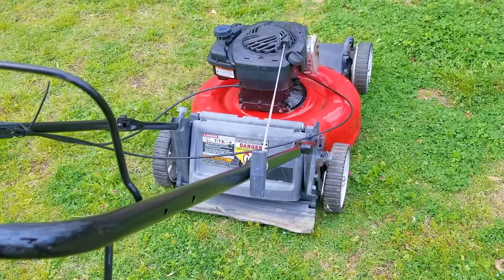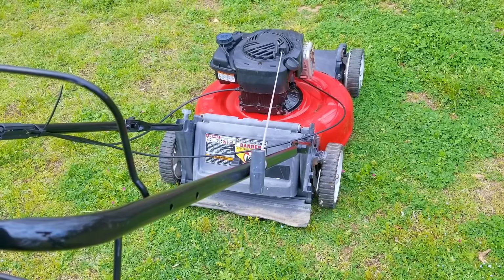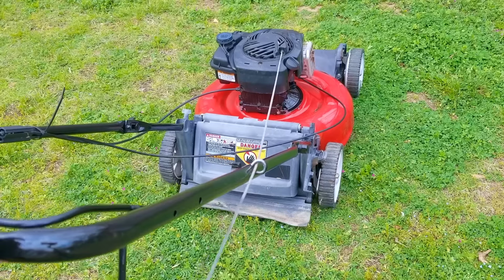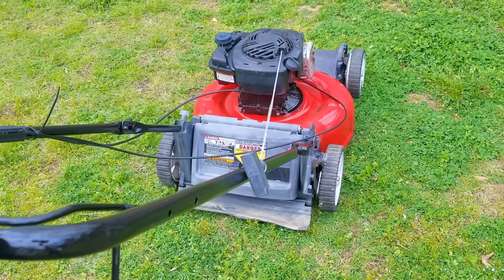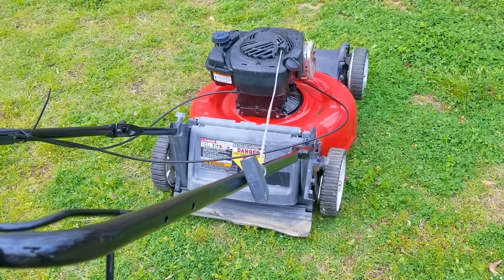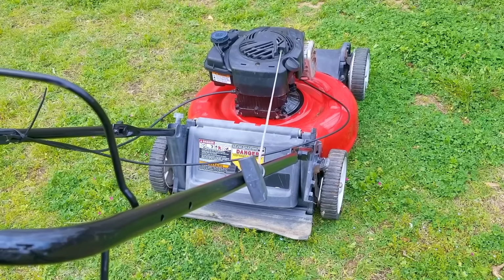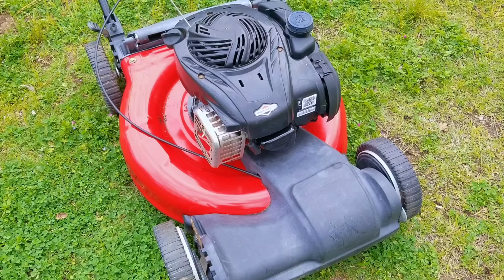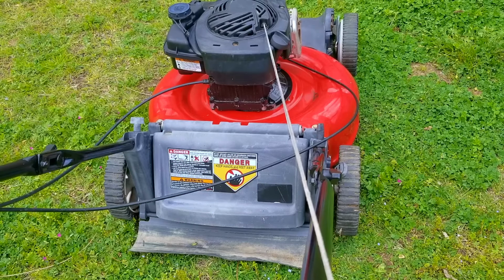Now it's been running for about 5 minutes, so it should be close to normal operating temperature. Next we'll see if it'll start back up when the engine is hot. So luckily the engine starts easily with a very soft pull when it's hot or cold, which is great news. What that means is that more than likely the engine's valve clearances are close to what they're supposed to be. We now have the difficult choice of going through the process to inspect it anyway or leaving it the way that it is and count our blessings.